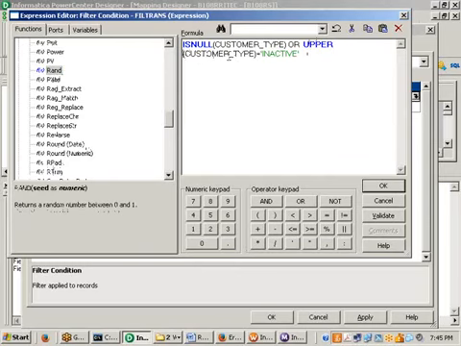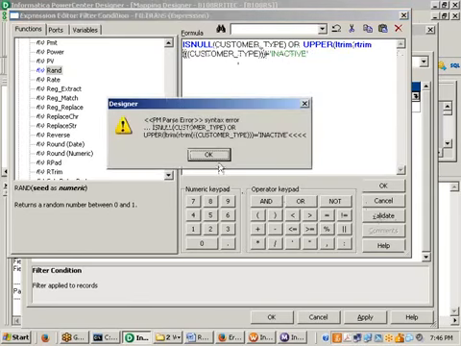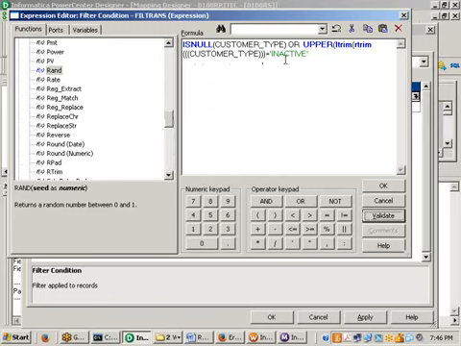So LTRIM bracket open, then inside this one we can write one more thing, RTRIM bracket open. Then we need to close the brackets two times. So validate. One more bracket you want?